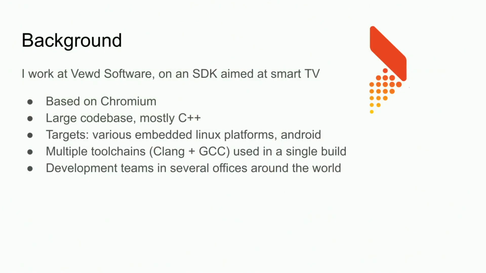So, hi everybody. Here's my background. I work at Vewd Software, and our main product is a smart SDK aimed at smart TV. And for the past 5 or so years, it's been based on Chromium. Chromium for us is a pretty large code base. I hear from some of the Google guys that it's only medium, but maybe you got most of the crowd here. I'm guessing it's pretty big for you too. We're only interested in the Linux and Android part of Chromium, and only a subset of that. So that's kind of my bias.